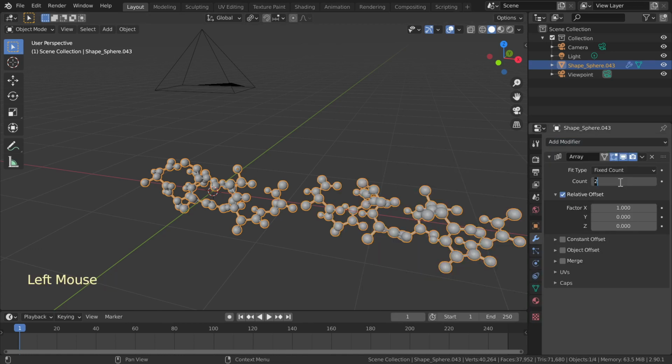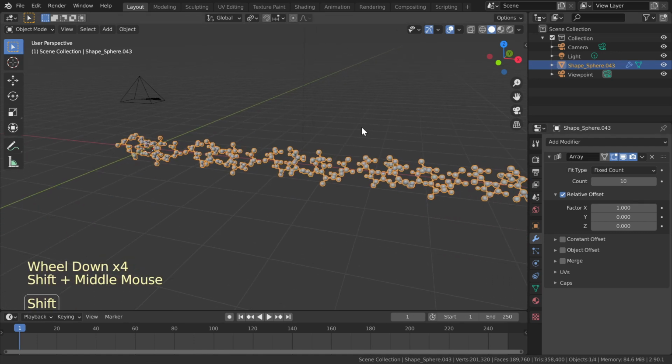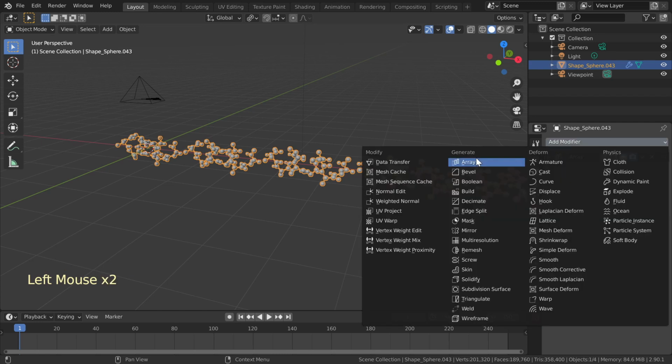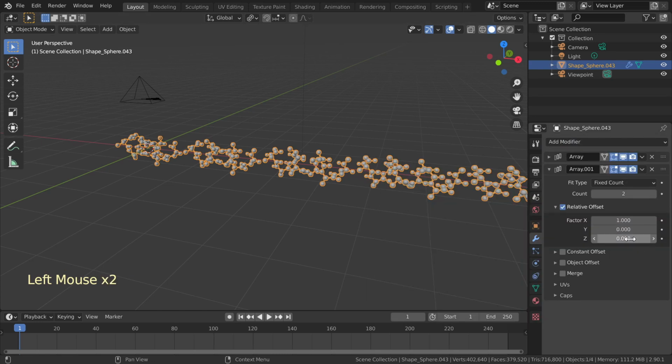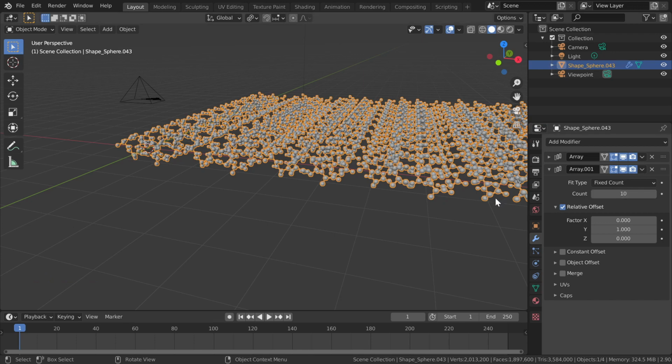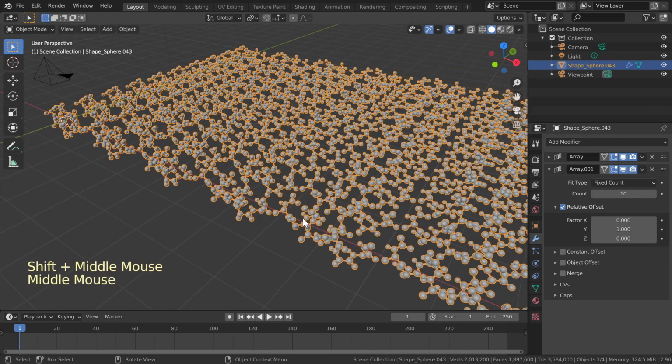Set count 10 in X direction. Add another array modifier with count 10 in Y direction. Modifiers are easy to use, but note that the memory consumption is now much higher than previously.